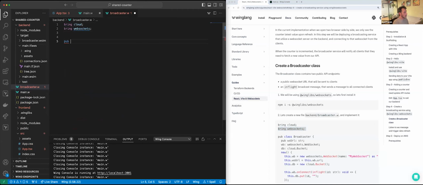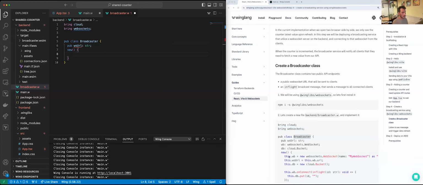And I'm going to create a public class called broadcaster. And this looks pretty similar to any kind of object-oriented programming, TypeScript specifically. I'm going to have a public member called wsUrl of type str, string. And then let's call the new function. The new function is my constructor.